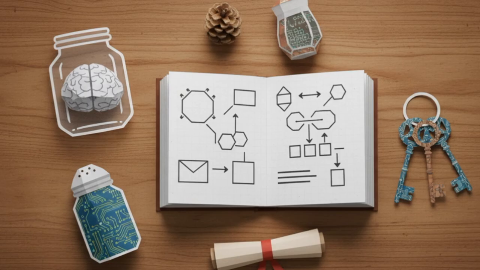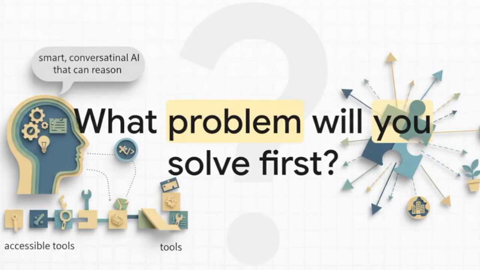Honestly, building an AI agent is a lot like following a recipe. You need a brain, that's your LLM. You need a nervous system, that's an automation platform to connect everything. You need a mission, that's your well-written system prompt. And you need tools, which you connect with those API keys. And if you needed to have specialized knowledge, you just add one more ingredient, a knowledge base. So, we've gone from simple commands to intelligent agents that can literally reason and take action. The tools are here, and they are more accessible than they have ever been. So really, the only question left is, what problem are you going to solve first?